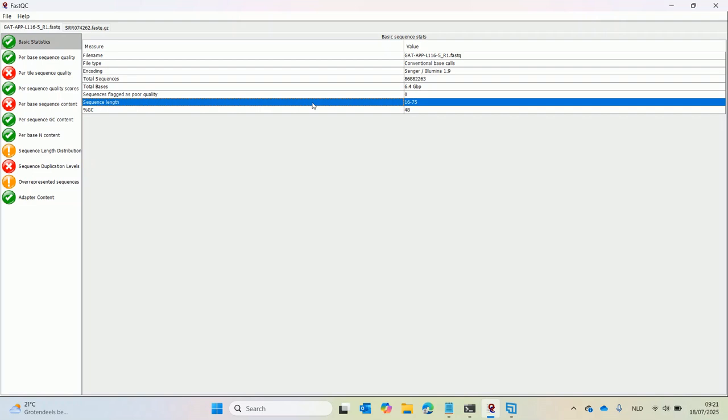When you look at the sequence length line in the report of the Aviti FASTQ file, you see that the situation is different from the Illumina data. Here we do have two values, and these values represent a range of lengths of the reads. The smallest read in the file is 16 bases, the longest read in the file is 75 bases, and you have reads with lengths in between.